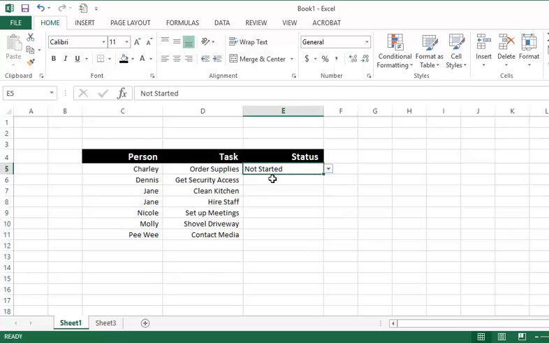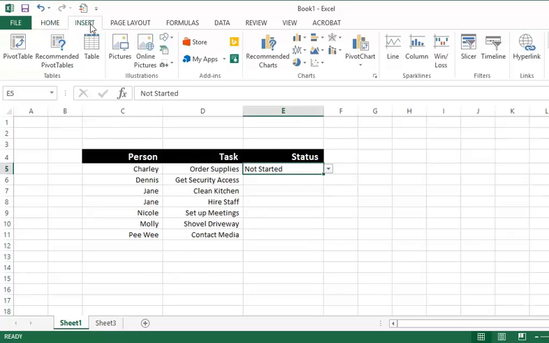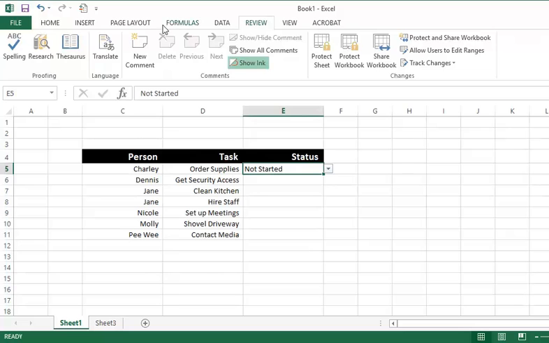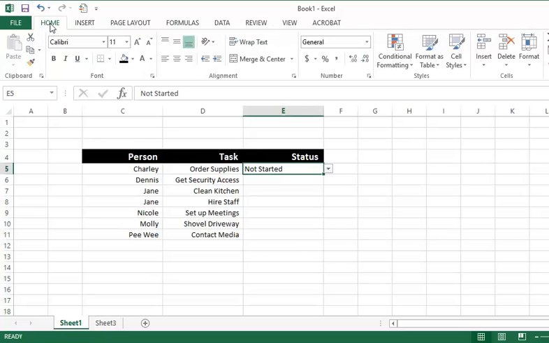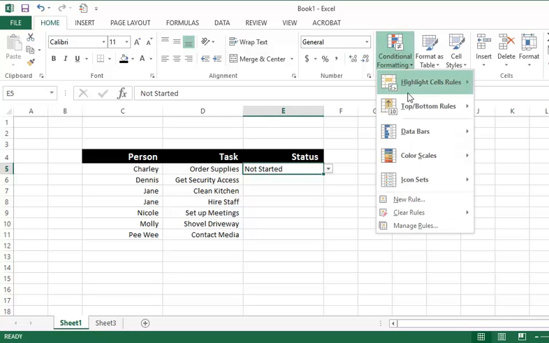We call this thing conditional formatting. So what I'm going to do is go up to my ribbon at the very top of Excel, and I'm just going to go to the Home ribbon. I want to make sure that my cell is captured, which is E5, which is my not started. That's what I want to conditionally format. And under the Home tab, I'm going to click on this conditional formatting button, which is near the right-hand side. It may be located slightly differently depending on how your Excel is set up, but it's called conditional formatting. And I'm going to go down to where it says New Rule.